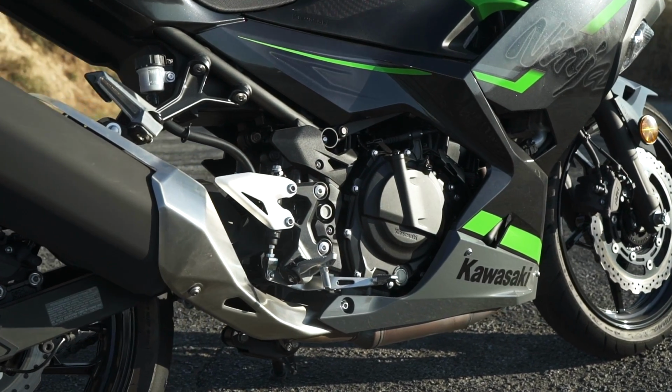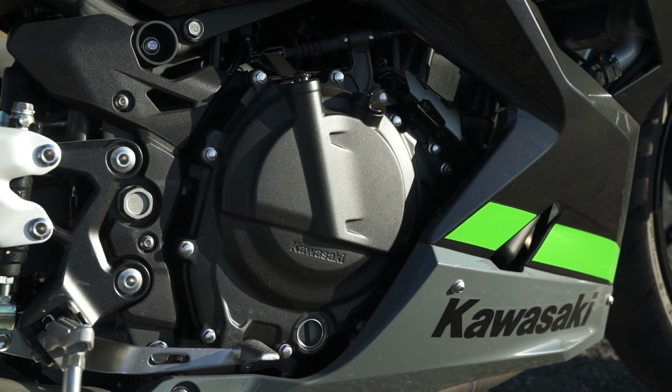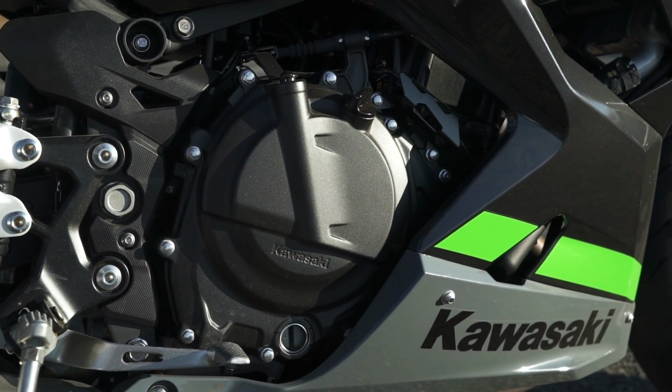Yeah. Kawasaki overhauled its parallel twin engine last year, and they boosted the displacement to 399 cc. So 399 cc parallel twin, 8-valve, dual overhead cam. What do you think of this engine, Justin? It's a really good engine. I mean, it's the same engine in both bikes, so it's a pretty funny comparison when you're comparing two bikes that have such similar equipment.